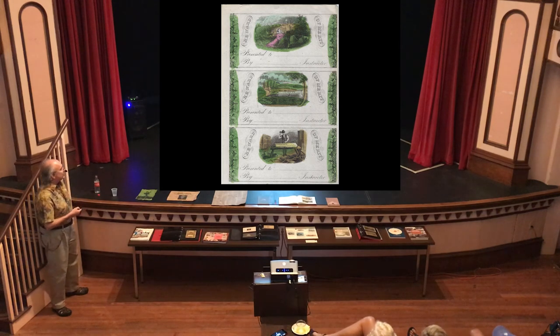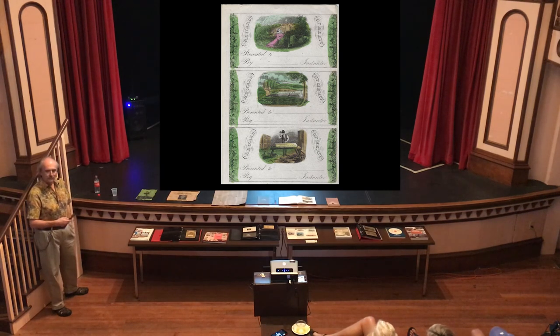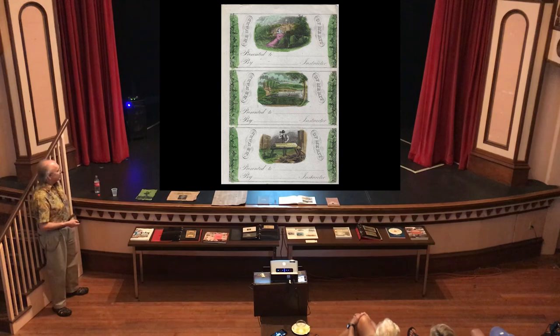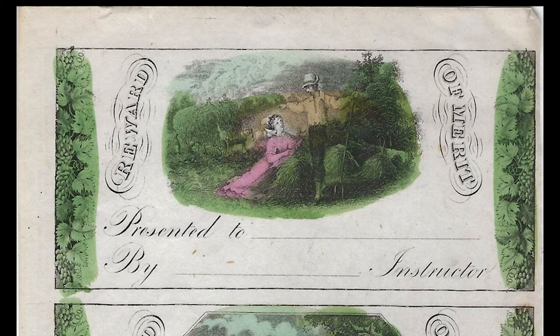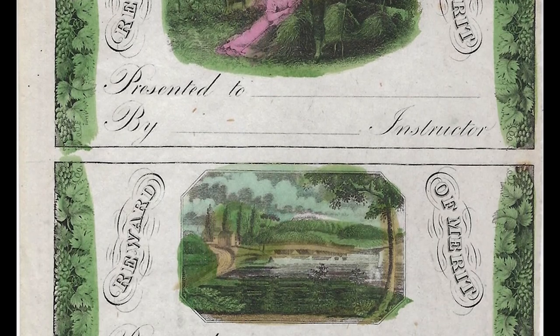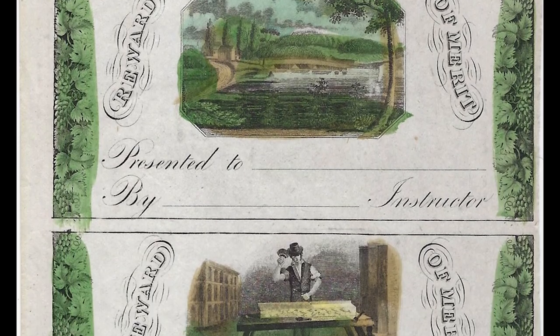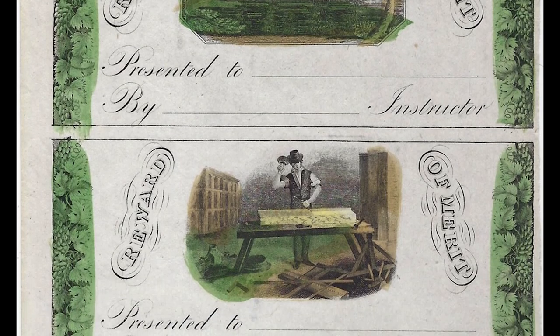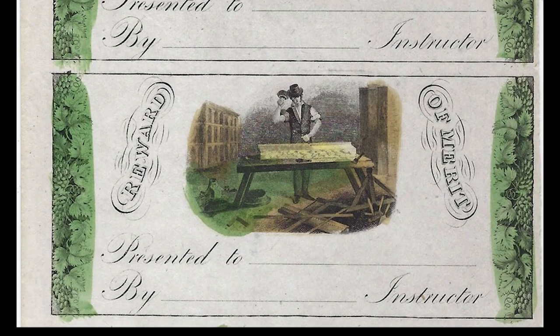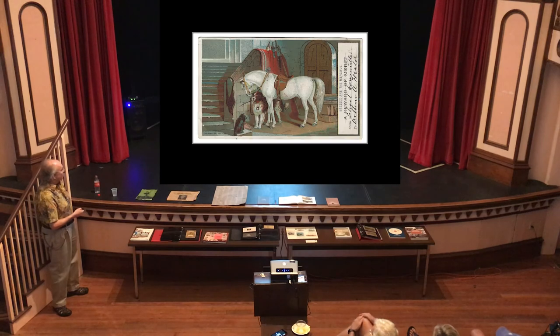And it speaks to the idea that positive reinforcement was actually being used in colonial days, prior to it being coined by Piaget and Thorndike in the 20th century. But this is how the teachers were buying them. And this is printed by Magnus in New York about 1860. The printers would have ladies or boys who would, after printing, color them in, kind of crudely, but they sold faster. The schools didn't supply them. It was pretty much up to the teachers to supply these kinds of awards.